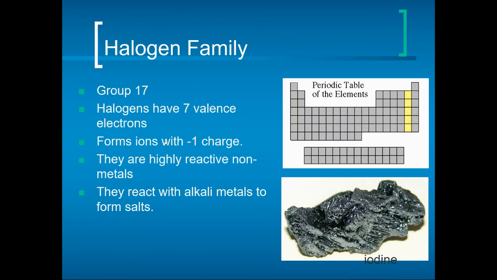Okay, next we have our halogens, group 17. They have 7 valence electrons, so they are 1 electron away from hitting that perfect octet. So they're going to try to get that 1 electron by all means. So they're going to form a -1 charge many times. They're very, very reactive. They're the most reactive of the nonmetals. Our alkali metals are the most reactive metals. The halogens are the most reactive nonmetals. And they love to react with alkali metals because alkali metals want to get rid of their electrons, and halogen wants electrons. So it's a nice little marriage. This is iodine. It is a solid. Right above it is bromine. Bromine is a liquid, and then the rest of them are gases.